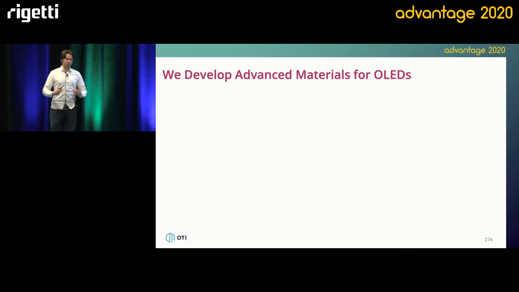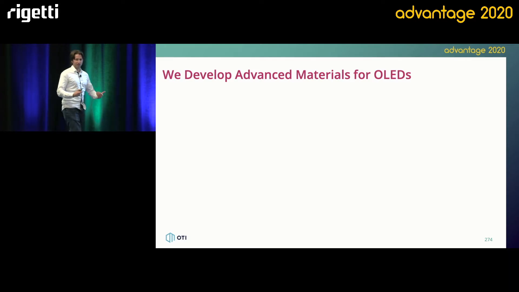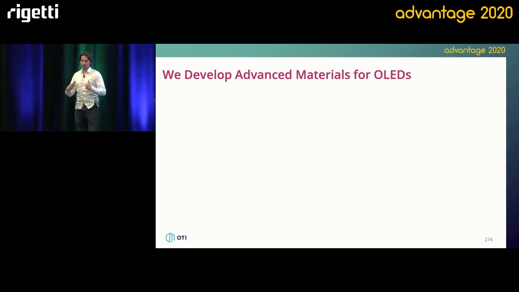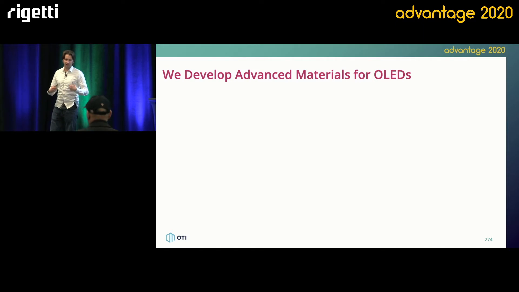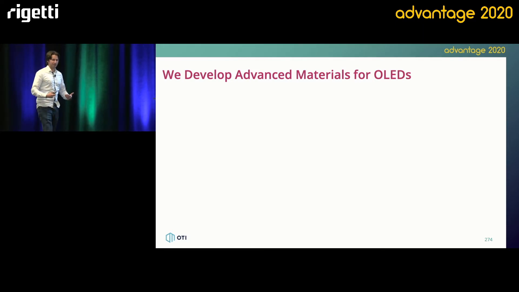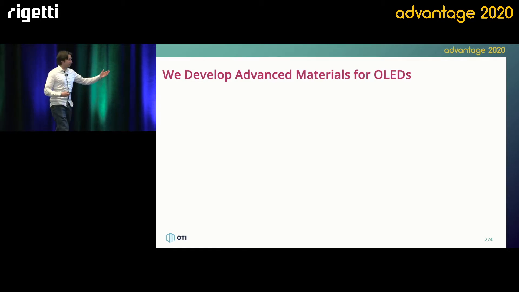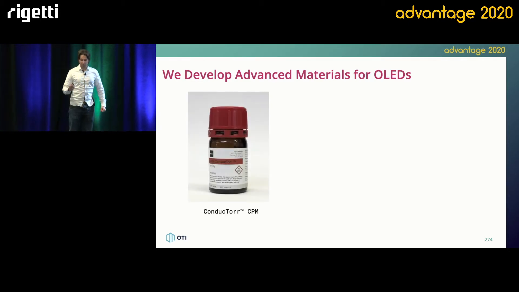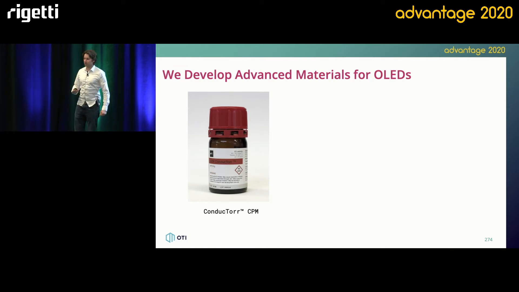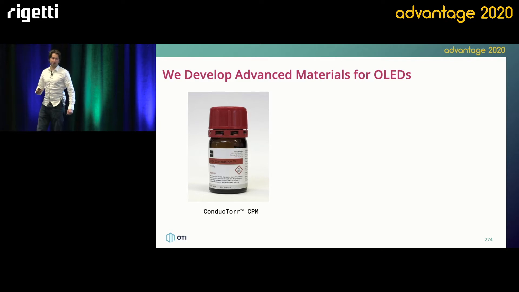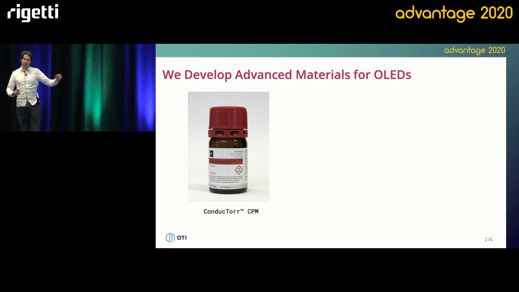So we eat our own cooking. Whatever we do in electronic structure simulation, we actually end up using those principles. We wouldn't continue to develop electronic structure simulations on a quantum computer unless it actually benefited us, or at least we saw the long-term benefit in designing materials. This is one of the core materials that we have actually designed, and it is actually sold — companies purchase it because they see value in it in their products.